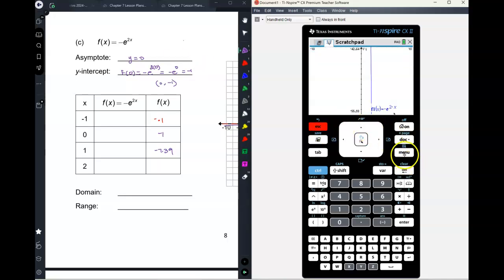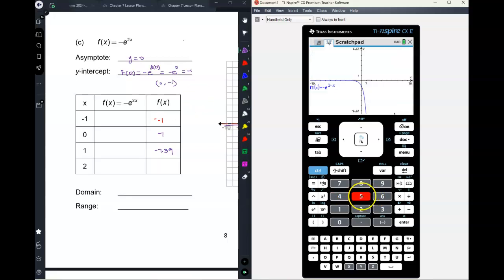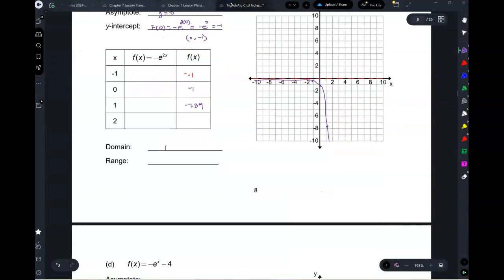Sorry, 1 second. Let me just get this back. Menu 4. I just want to press number 5 and get to the standard. Okay, so I'm here. Okay, you can do Control T to get the table. T for table. And now over here, look, you've got the values. So if I scroll up to negative 1, I got negative 0.1, 0, 1, and so on. I really don't care how you get your numbers, as long as you use your calculator correctly to get the correct numbers.